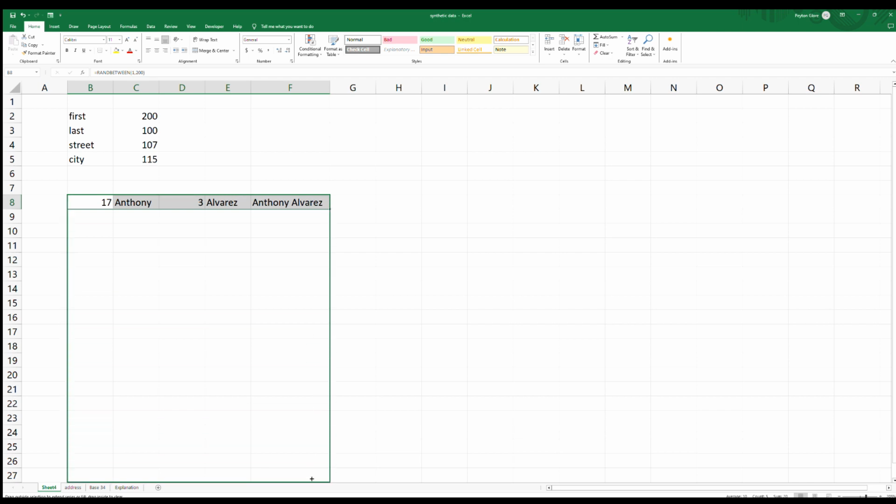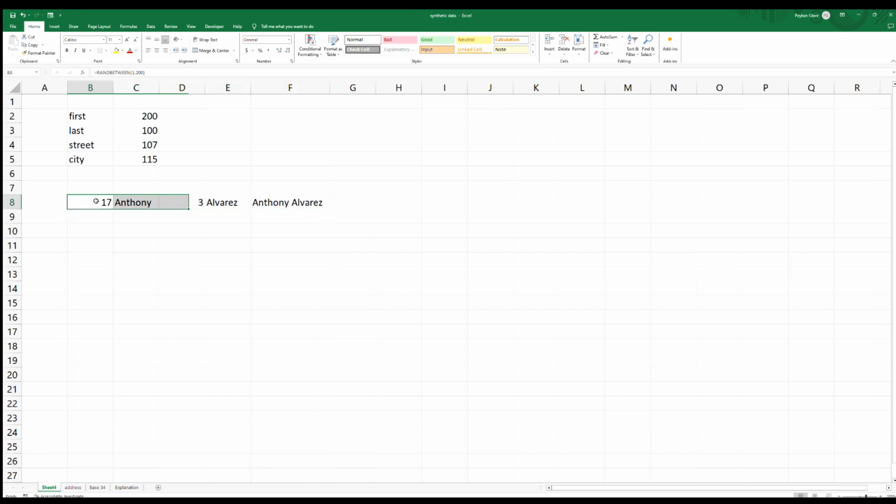Alright, so I'm just going to stretch this down, and what I've done is I've selected this whole range with my mouse, and in the bottom right hand corner there's a tiny little square, and when you mouse over it, it gives you the little black plus sign. And when you're selecting, it gives you the big fat white plus sign. When you get to the edge, it gives you a four-way arrow, which indicates move. So I'm going to grab with the little plus sign, and I'm going to drag down.